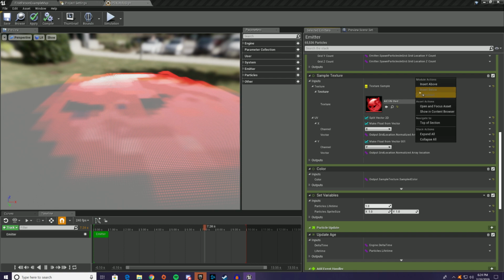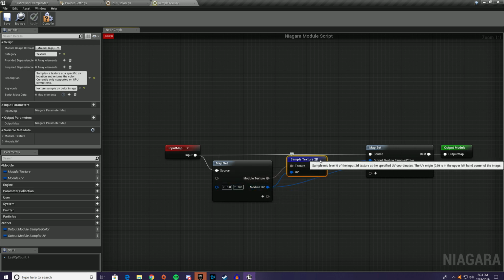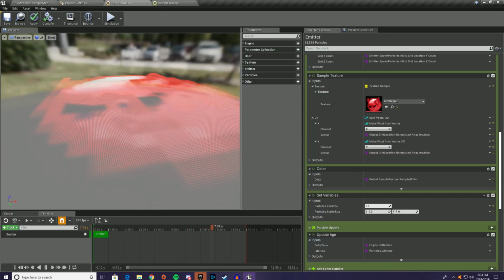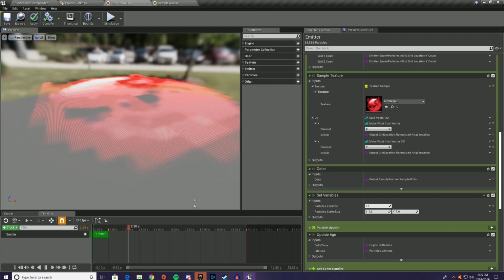So if I open this asset real quick, we can look at that. Essentially, all this module is doing is taking in a texture and a UV, and then calling this function, which you can't open for some reason. Most of these functions you can open and see what they do. But it's essentially just sampling at a UV location what the color is and returning that as a linear color. So great, perfect, that works fine. You'll notice that even the things that are invisible here are still counting as particles. We're going to fix that way later. I just wanted to show you how this works.